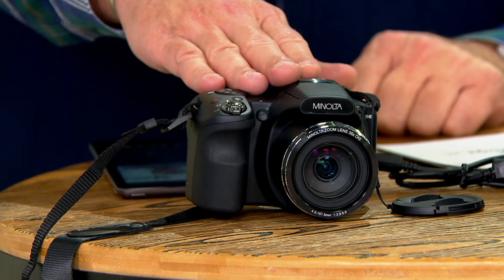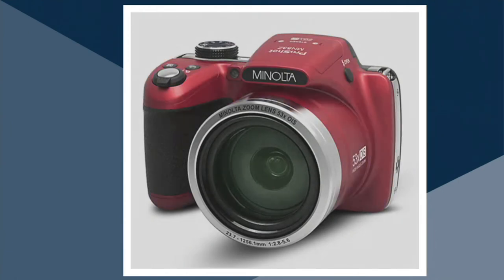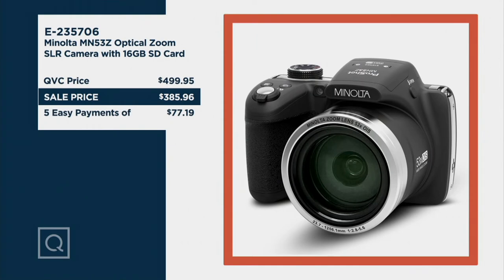Let's review colors — we've got this in the black, most popular, fewer than 150 to go around. I also have it for you in the purple, fewer than 50. And finally we have it in this gorgeous red, fewer than 100 in the red to go around. That's item E235706. Your value story: you're a nickel shy of $500 normal QVC price, and we're going to save you about $114 on 5Pay. That wraps up High Tech Today. We're just moments away from our regular Friday afternoon QVC2 time together, catching up with David Venable. Only nine products — we're going to do a lot of talking, a lot of storytelling. Go to David Venable QVC on Facebook, make comments, ask questions, say hello. We're live on this Friday, the 11th day of March on QVC2. Don't go away.